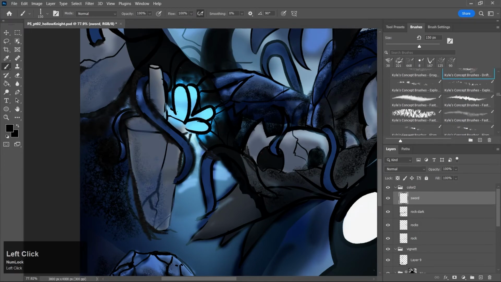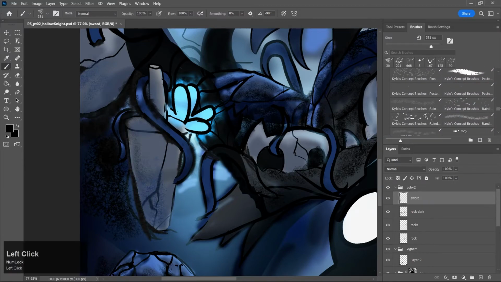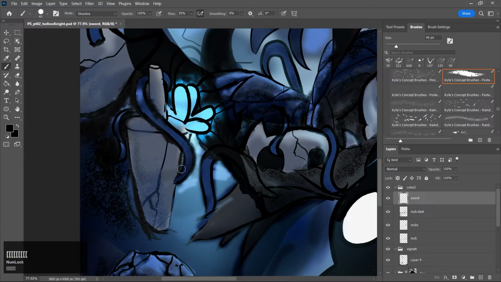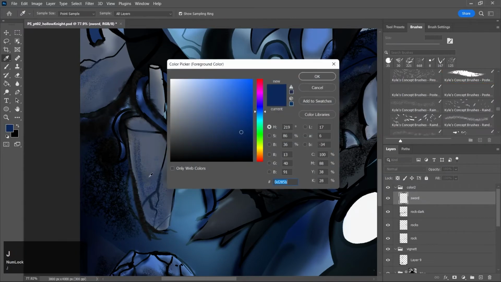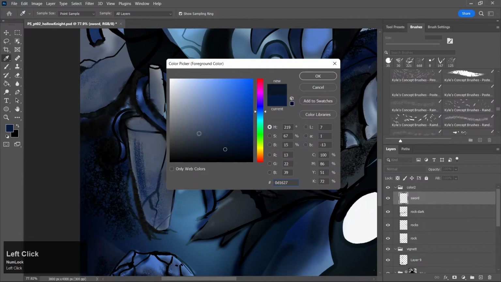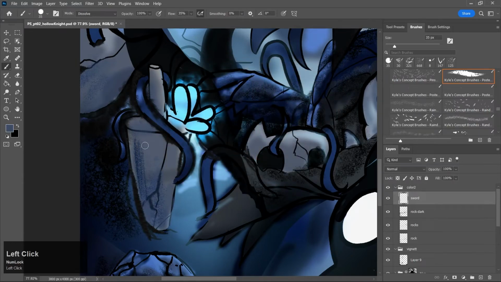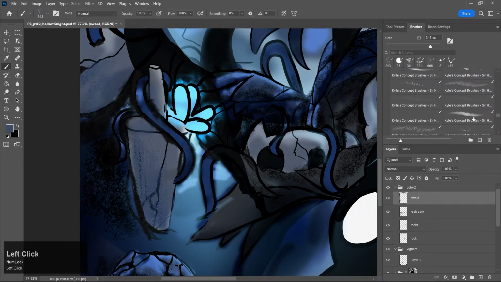I want to add some sword textures. Nope, not this texture.